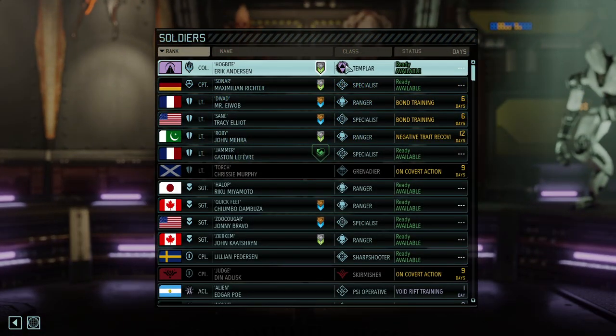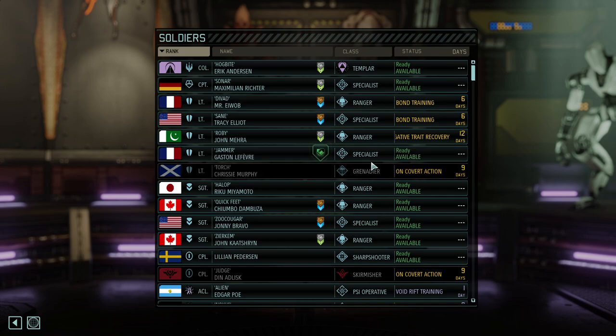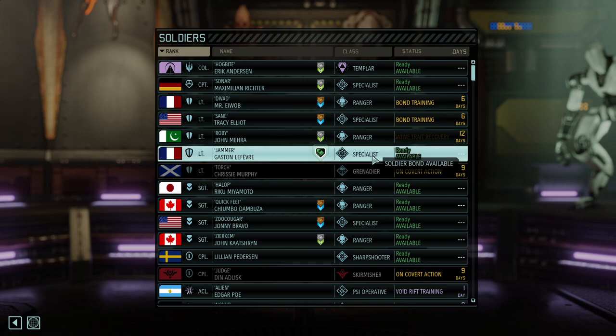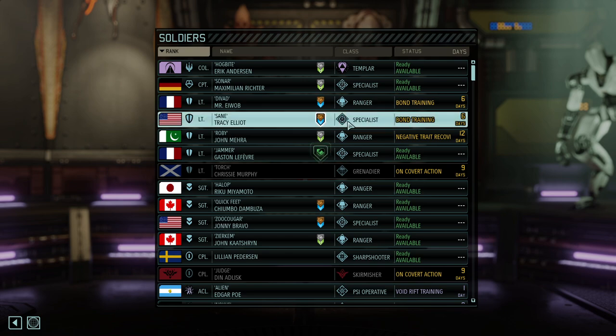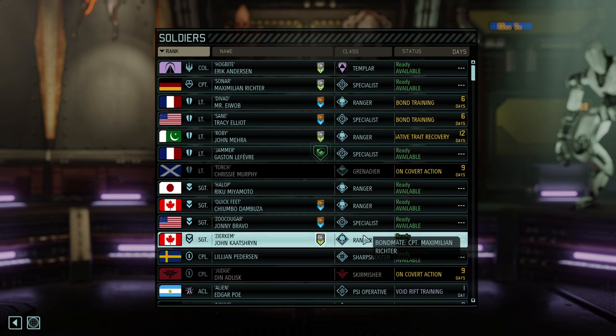In terms of available soldiers, yeah, Templar Specialist makes sense. We probably need to stop the bond training here. Another Ranger, another Specialist. Ranger. Yeah, I think we're okay.